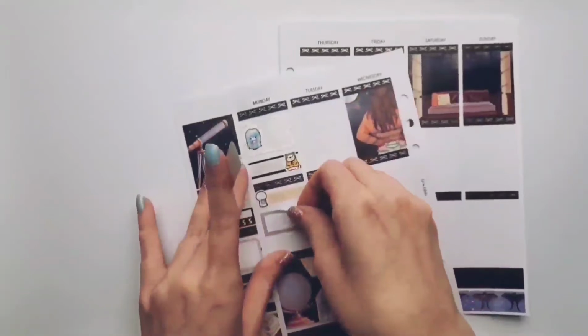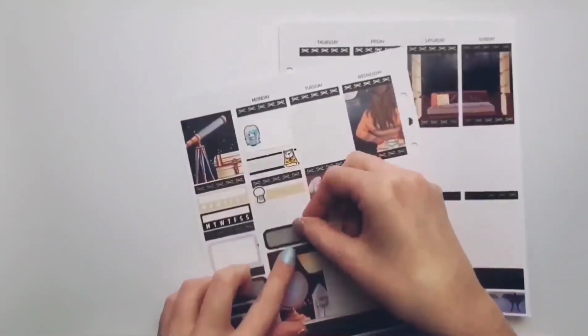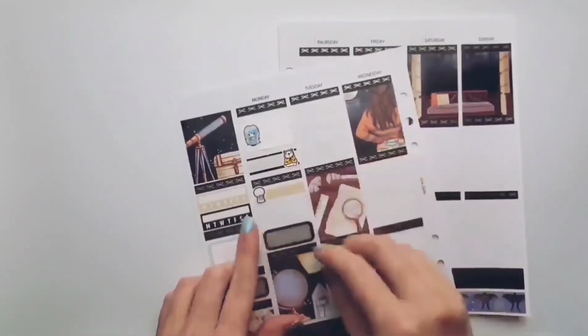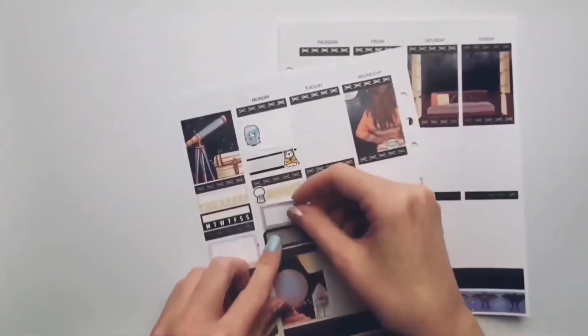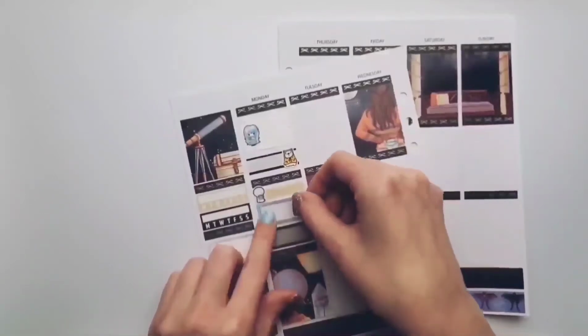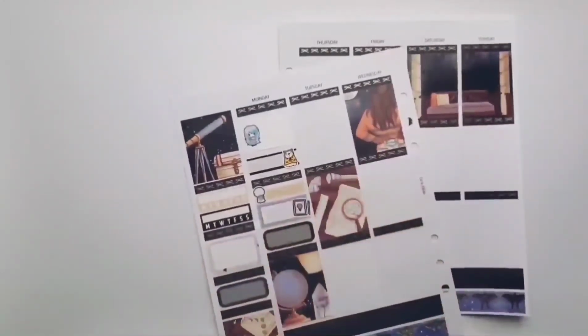So there, I did move the box a little just to make room. So I just pulled it up and then I put the quarter box in and then I just put it back in the middle. And then I used an icon from the Wiggle, just the little TV icon, because I've been watching a lot of TV, so if I can use an icon, I do, just to save my TV stickers from totally running out.